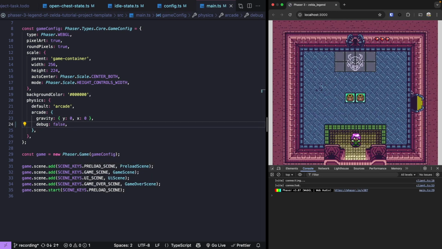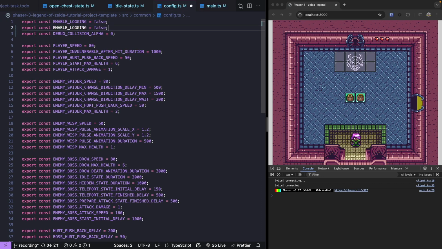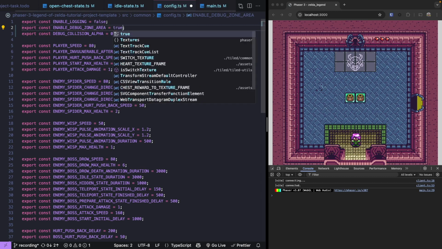And then finally, we just need to add in logic to hide our debug zones for our door triggers. To do that, we're going to add a new flag to our configuration, and then when it's set to true, we'll enable our debugging, and if it's set to false, we won't create that game object. So let's go into our config file, let's copy our line of code for where we enable our logging, we'll update our variable name, and we're going to do enable debug zone area. Let's set this to be true.